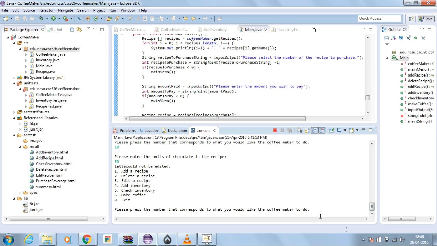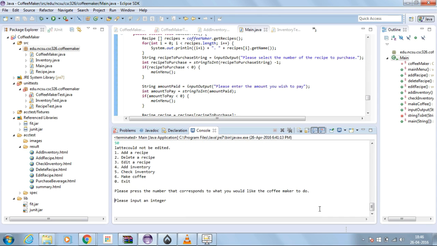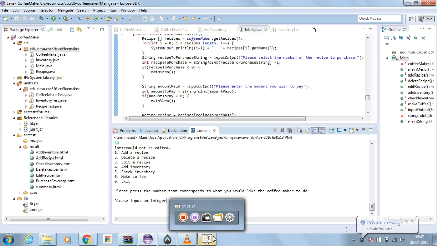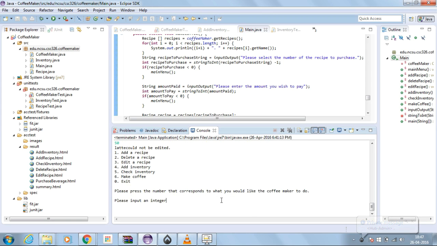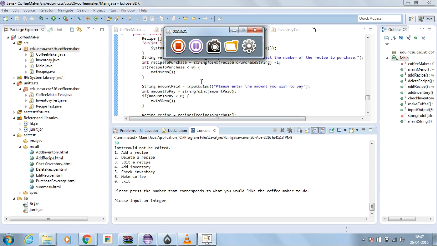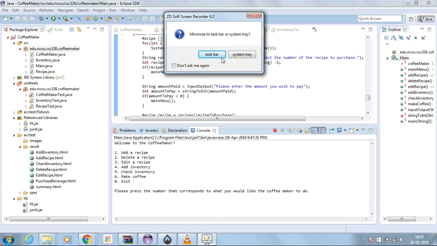And now we are gonna check the fifth option, check the inventory. So I'm gonna type 5.